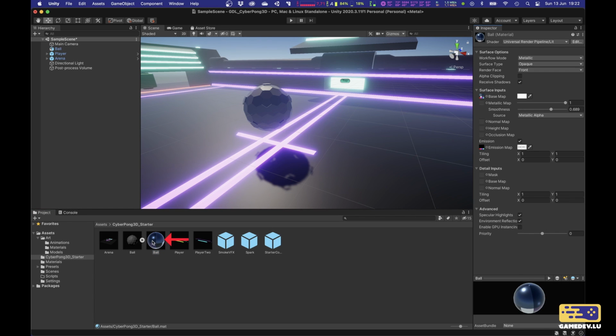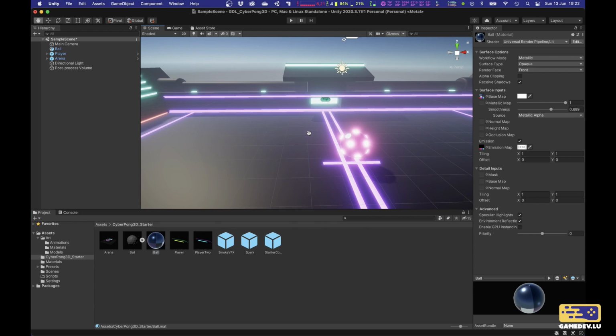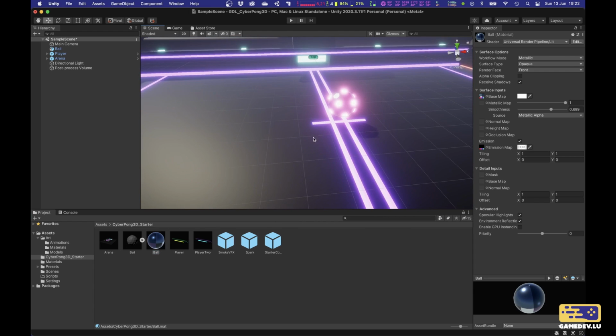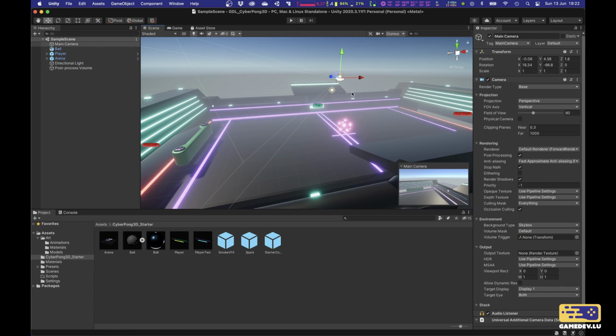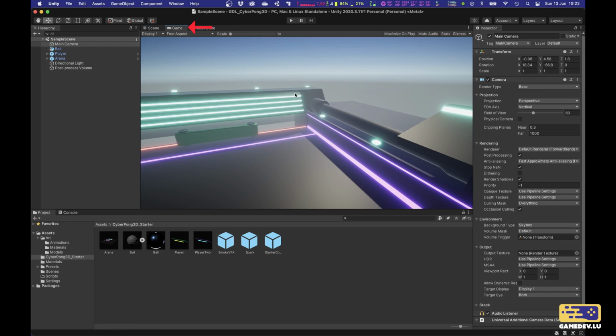You can drag and drop the material on the ball in the scene. And there you go, gorgeous. Next up, what about the camera? If you zoom a bit out and select the camera, a preview will appear on the bottom right corner. You can also switch to the game view, which is next to the scene tab, and see what the camera sees. One thing to know about the game view, it's not the scene view, obviously. You can't interact with any object.